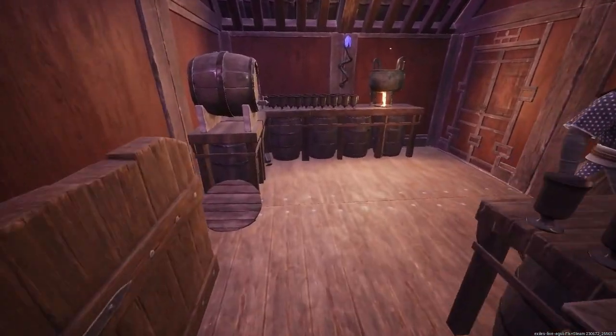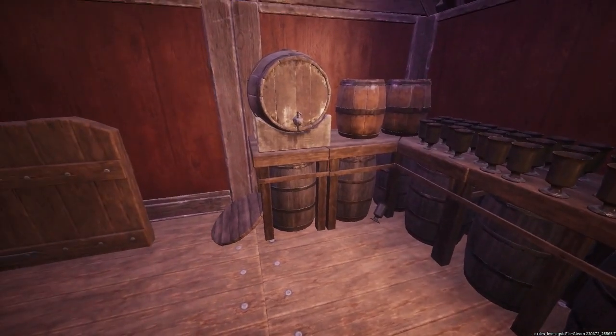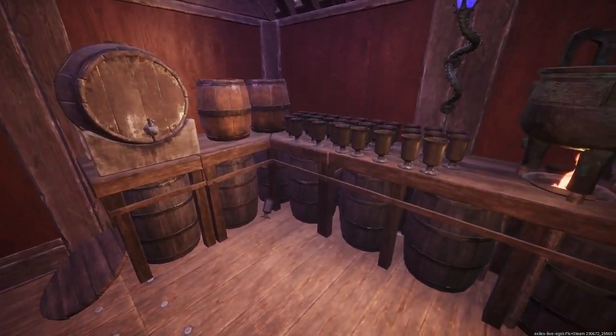Behind the bar is where the tea is served. The tea is made and boiled in the cauldron on the bar, to be served at the perfect temperature for the customers.